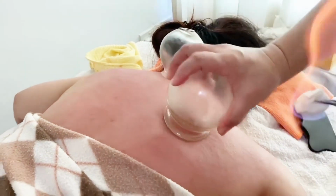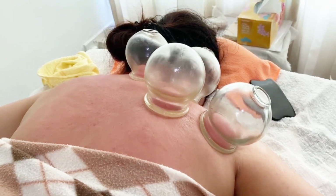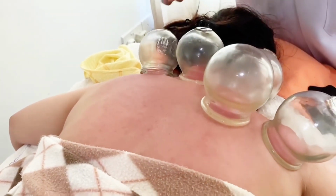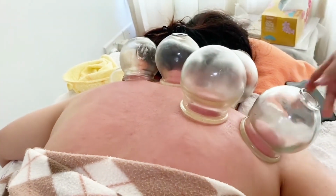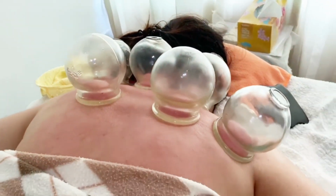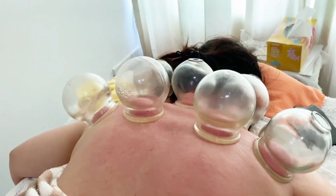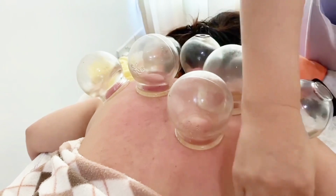So finally, we are here at the last part, which is the cupping therapy. So this is another natural way of doing the Chinese massage. So this cupping is like suction effect of cupping breaks the blood vessel under your skin. So this is a very good way to detoxify. It's very good for the blood flow, for the blood circulation, because for the past days I've been suffering from back pain. So it's a very good way to heal some pain.